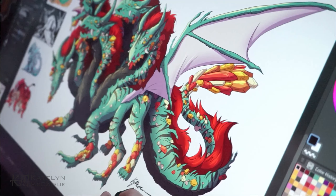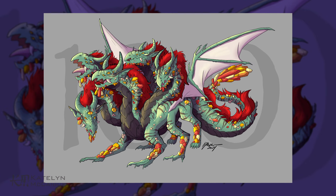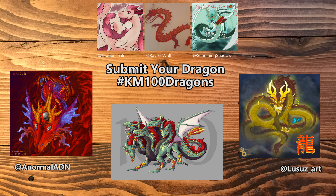There it is — the final signature for the final 100th dragon. We did it! I'm so excited this is finally done. Before we move on, we've got to do a final community feature. For the year of the dragon, thank you all so much for submitting — ADM, this was so cool to see the lore behind yours like the mirror dragon, and this piece is just so gnarly and awesome. And Luzu's art is just so cool with the glow and the effect — such an intimidating dragon. Shoutouts also to Dragon Kulali, Scorching Shadow, and Ravenwolf — thank you guys so much for participating.